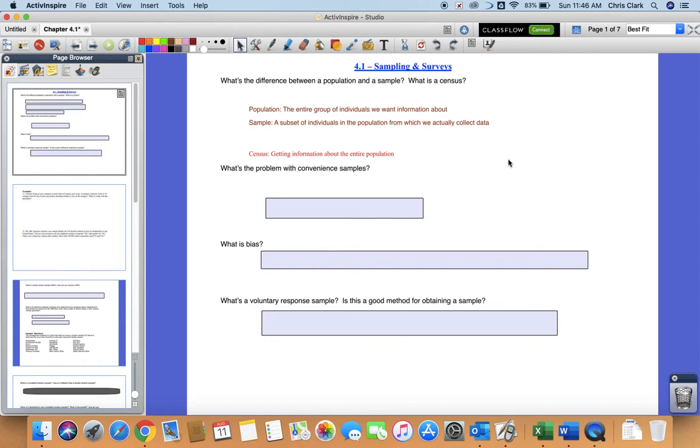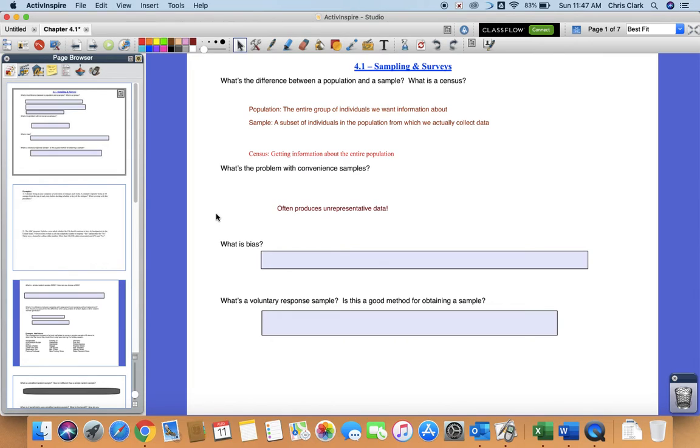Talk about the GACS student example when we're trying to find average height. A convenience sample would be like if I went outside a 12th grade English class and just got everybody's height that was walking into that class. That's a convenience sample. It's not going to be representative of my population. So the problem with that is that it often produces unrepresentative data. I'm going to get an estimate that isn't representative of my population, which isn't a good thing.